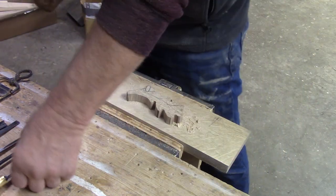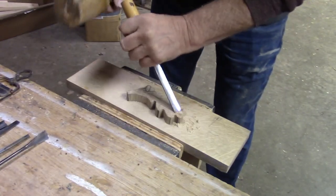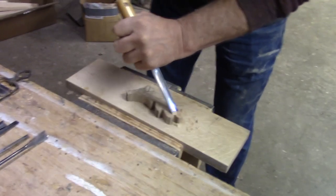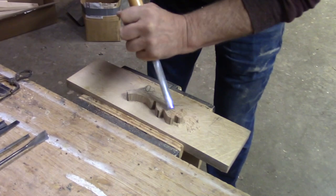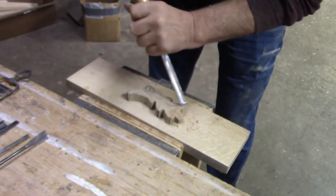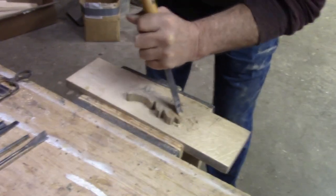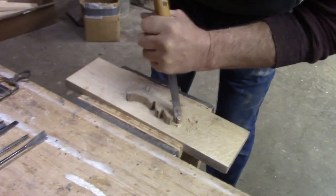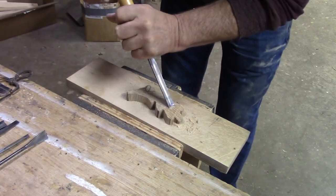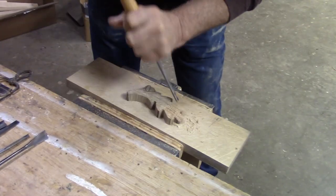From here, I begin the carving itself, trying to get the overall shape. I want the front of the leaf to actually touch down, so I'm just removing material as quickly as I can to get that overall shape, because one side will be left high to where your fingers will go, and the other side will take low. This continues on for a while.